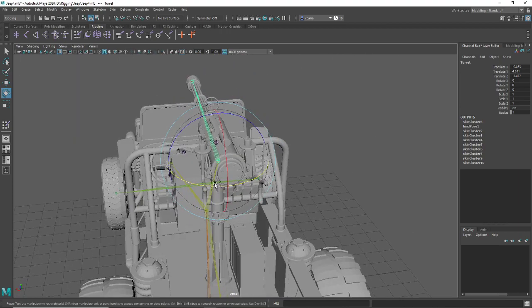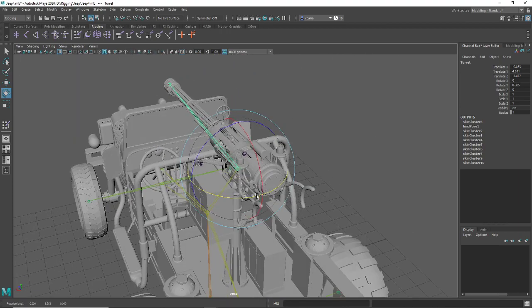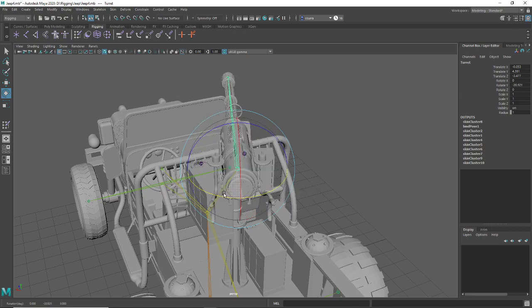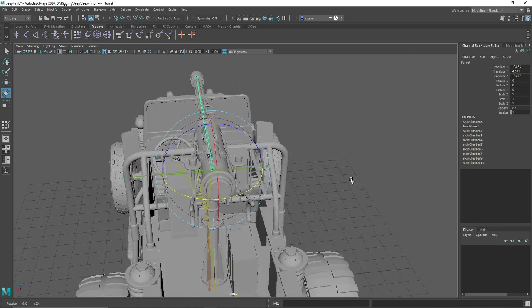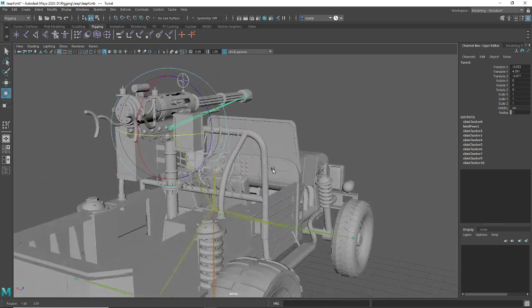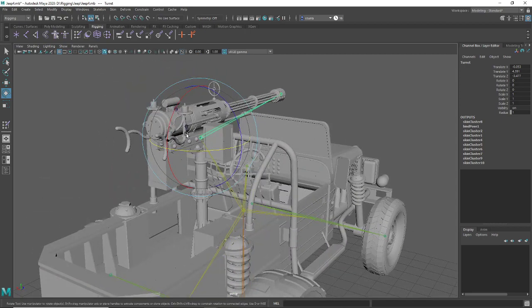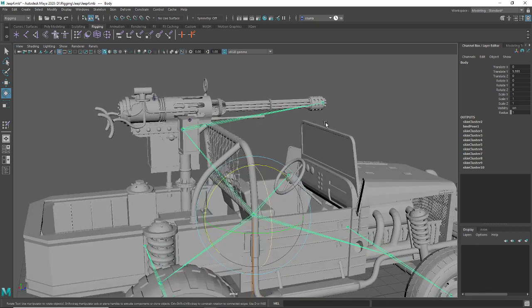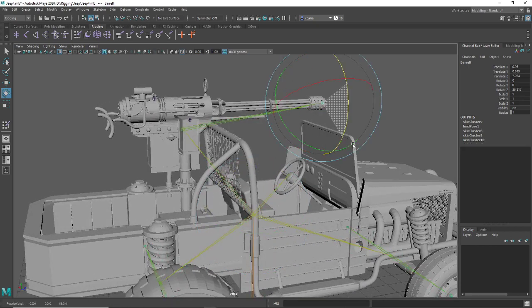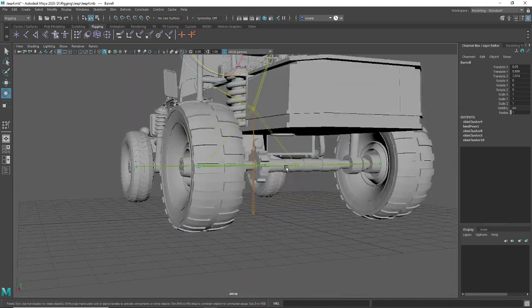I don't feel like that stuff would. You'd think you would want full range of motion on this turret, but we're in here already, so can I do that? And then the barrel here rotates how we want it.